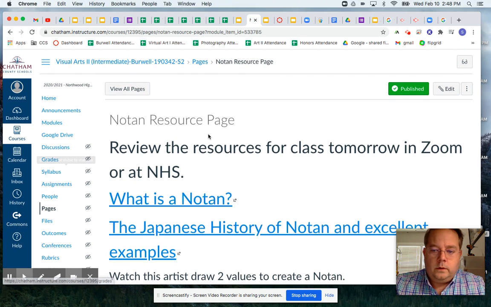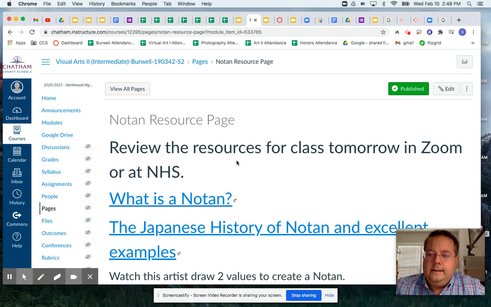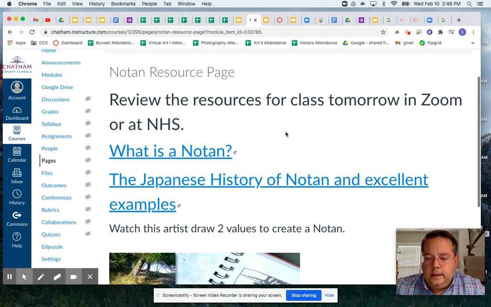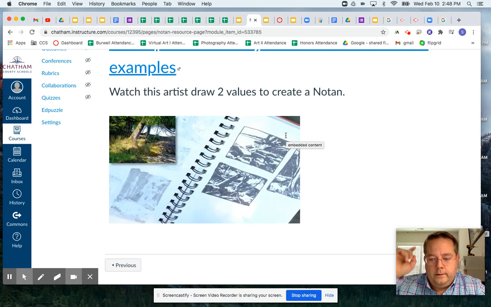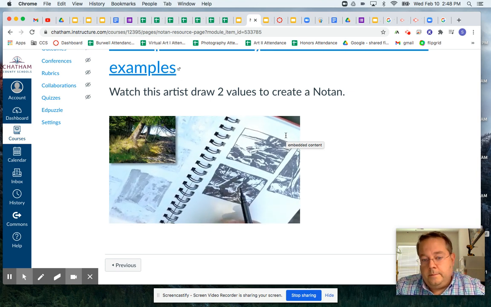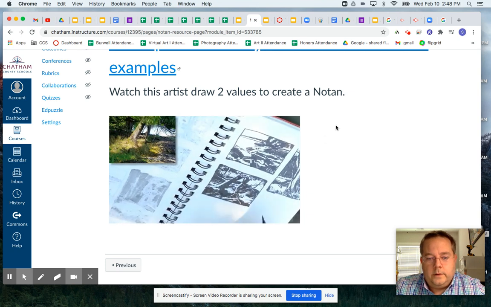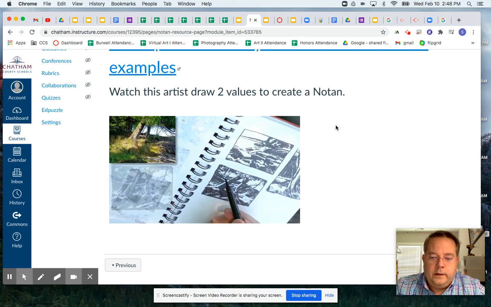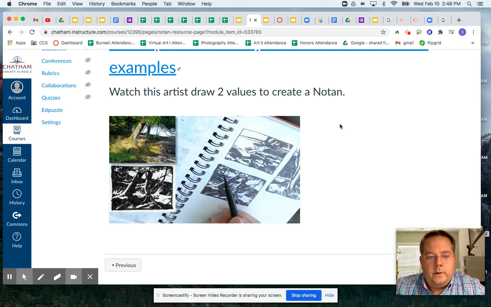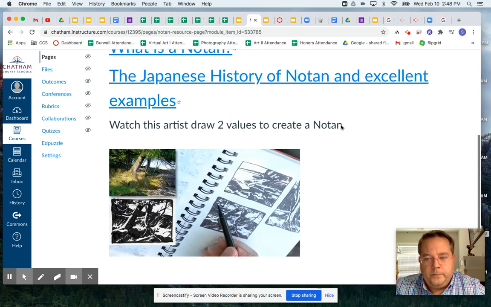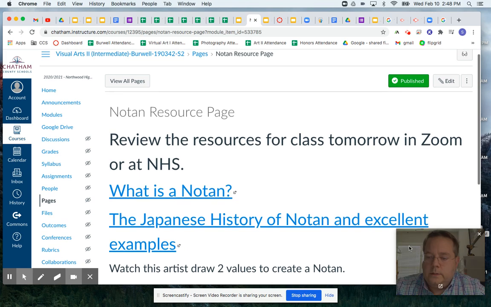Okay, so I will stop talking and let you get to work. So if you could start working on that today, and bring to class tomorrow what you have accomplished, and we'll share with the class and see what you've gotten. Another note too is if it makes sense, you can take an area of the photograph that you started with, the value drawing that you completed. You could take an area of that and expand that to the 6x6 for the purposes of this Notan drawing. Okay, I hope that helps, and I will see you all tomorrow.